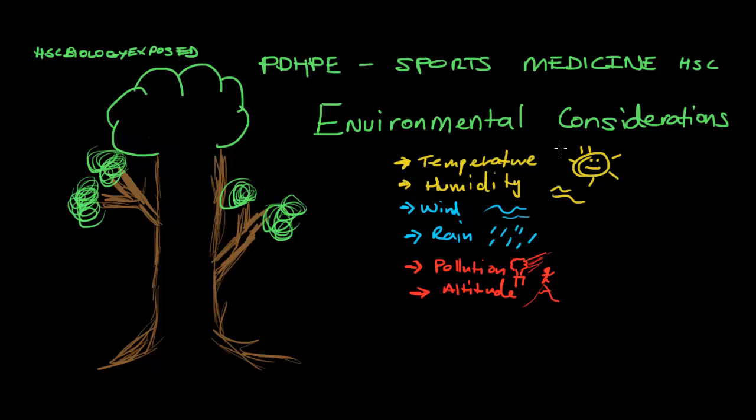Hey everyone, as a part of the PDHPE course in the HSC, you might have done sports medicine. And in sports medicine, there's this point where it talks about environmental considerations when playing sport, and what environmental considerations actually need to be made in order to not reduce performance. Okay, so firstly, these are the factors that I'm going to be looking at today, but first off, I'm going to be looking at some other stuff as well, just as a basis to build on top.